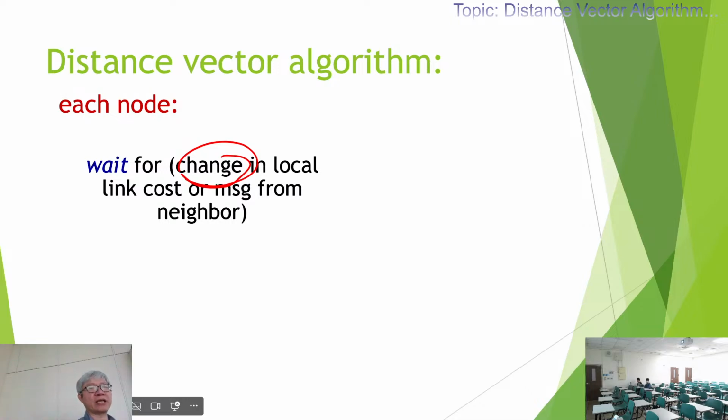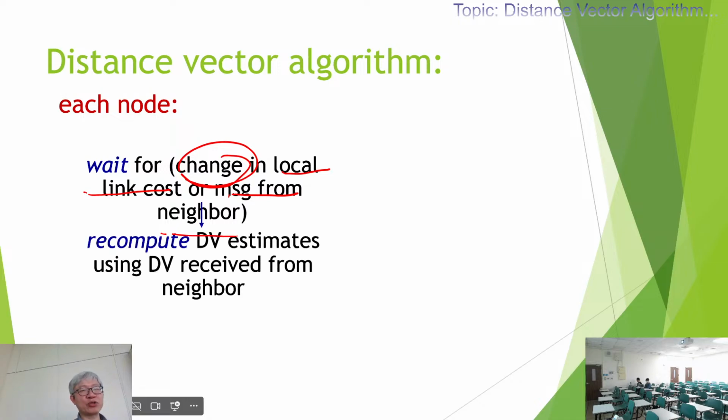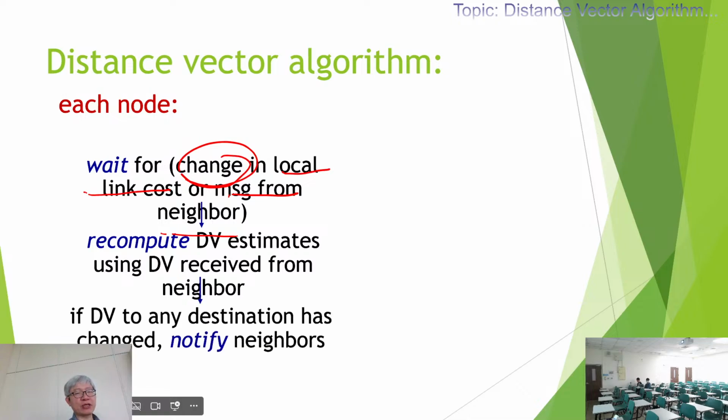Any change in the local link cost, or update messages from the neighbors, means we will have the recomputation based on the Bellman-Ford equation. After computation, we need to notify the neighbors.